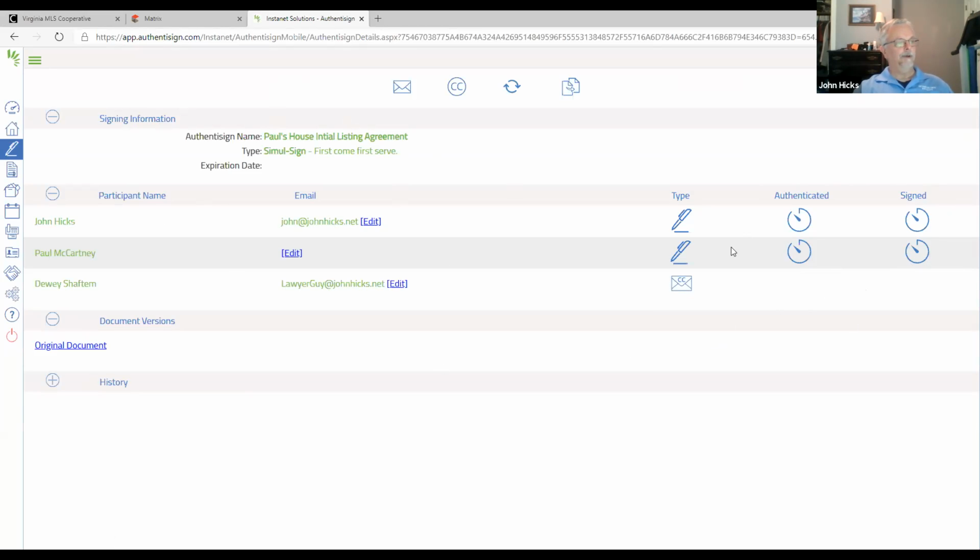So once everybody has signed it, they will all be checkered flags and we will be finished, and Dewey here will get his CC. One of the cool things is, remember I said earlier, if it's not signed in an hour, I'm already on the phone finding out why not. And suppose I find out I mistyped their email address by one character. I can go back in here, click on the edit, and it will edit their email for me and resend it to them automatically. So that's pretty cool.